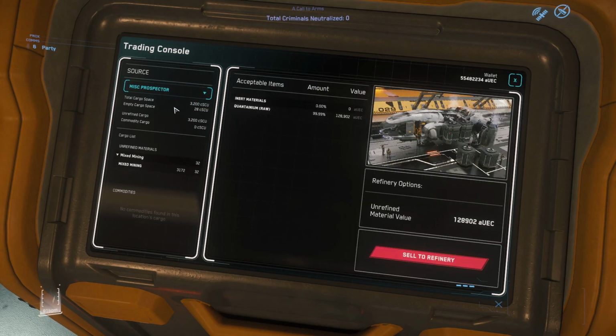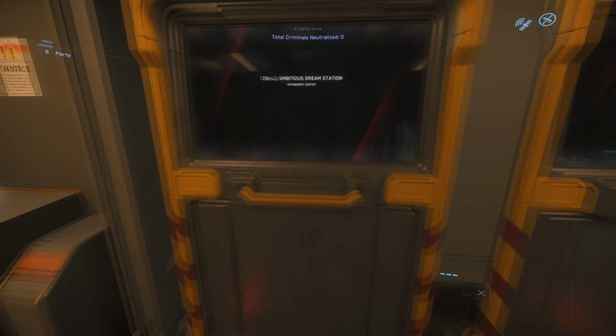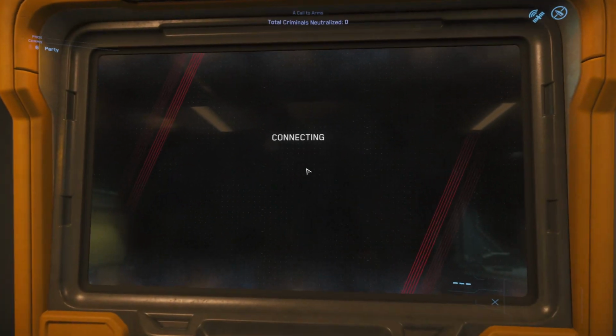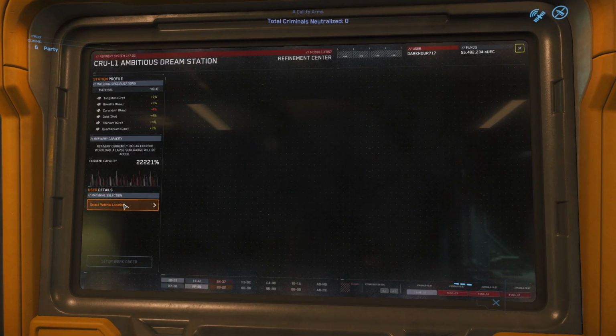Finding everything all right? So here we are at the refinery, and you'll see here that you do have the ability to sell it as raw ore. In this case, it was about 129,000 that I was going to get if I sold it raw, but I'm going to go ahead and go to the terminal here and get a refinery job going. We can go over this.